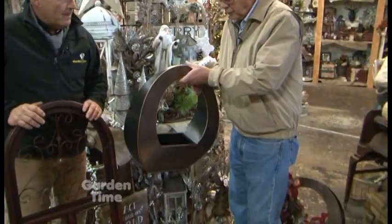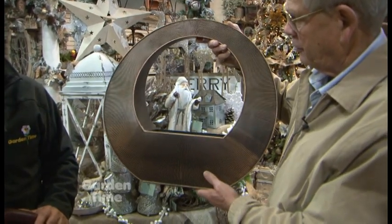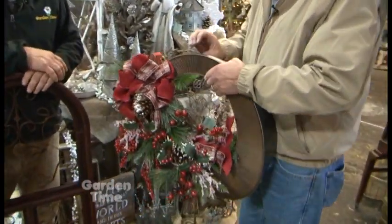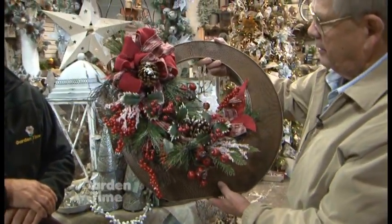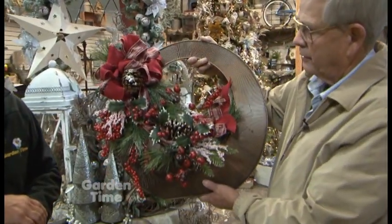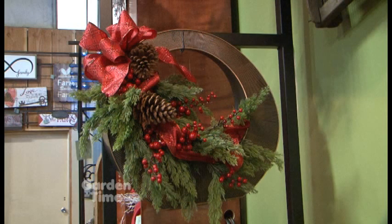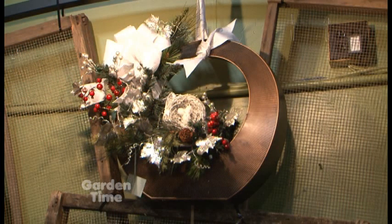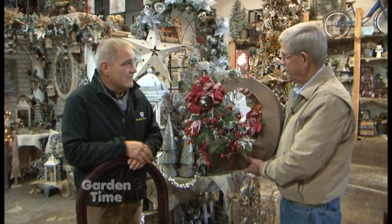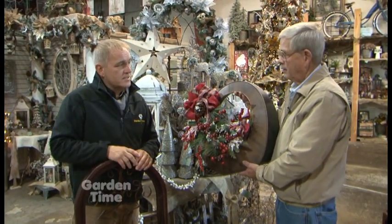What are you holding in your hand there? This is a new item — a door hanger made out of a plastic material that you can decorate. The staff has done incredible work with these — this one has some artificial garland, so it can be indoor or out. You can drop a candle in the back, or fill it with wine bottles for a shower gift. After the holidays, you can move on to Valentine's and Easter, or even put plants in them. It's a great gift that can be used year-round. You also have some other great stuff happening in another part of the showroom — let's take a walk over there.